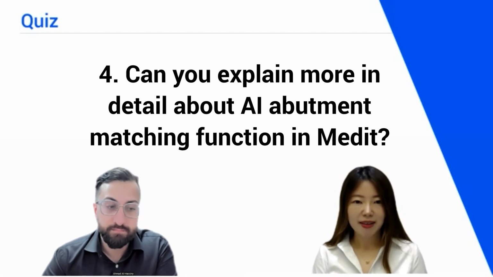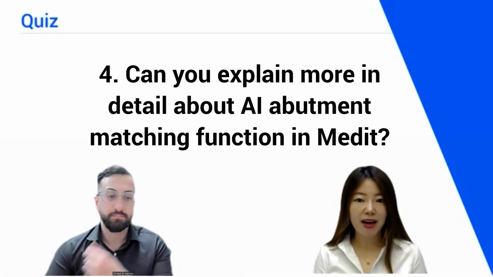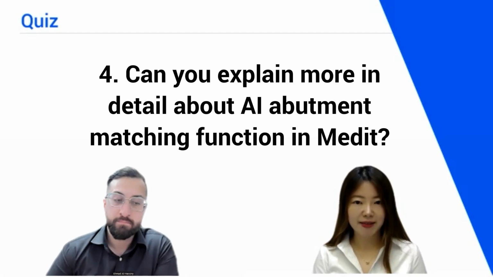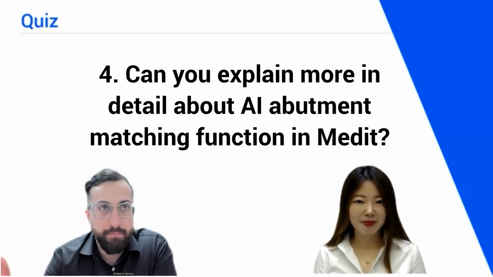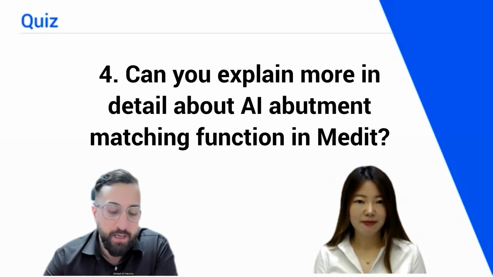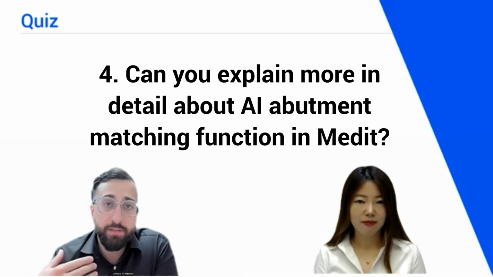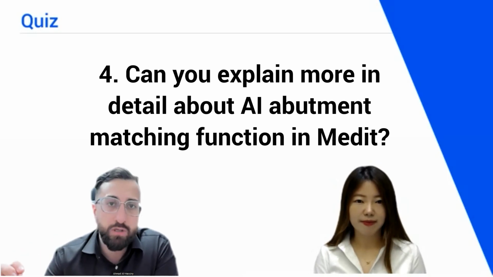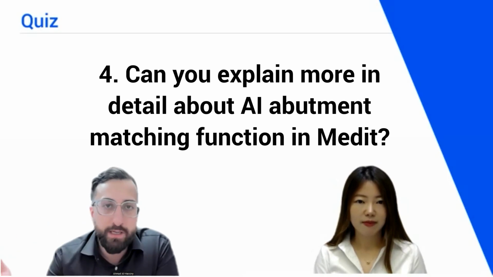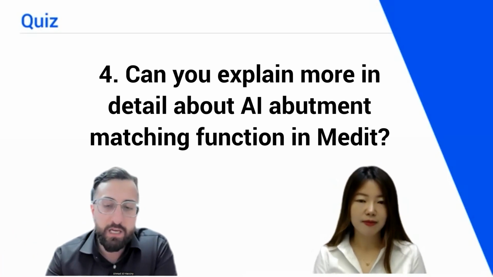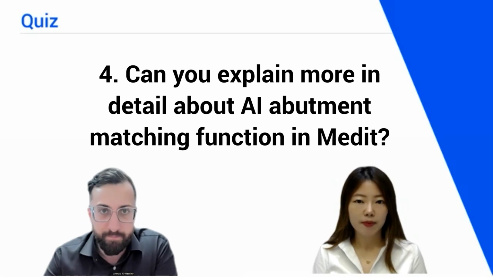Okay, so last question, number 4. Can you explain more in detail about the AI matching function in Medit? Of course. So the AI abutment matching feature is a feature in the Medit software where, let's say you have an implant that you want to restore. Typically, you're going to screw in a scan body. I know some people still do abutment level scans and scan an abutment, but most of us are using scan bodies. So let's say you screw in a scan body and you scan it.